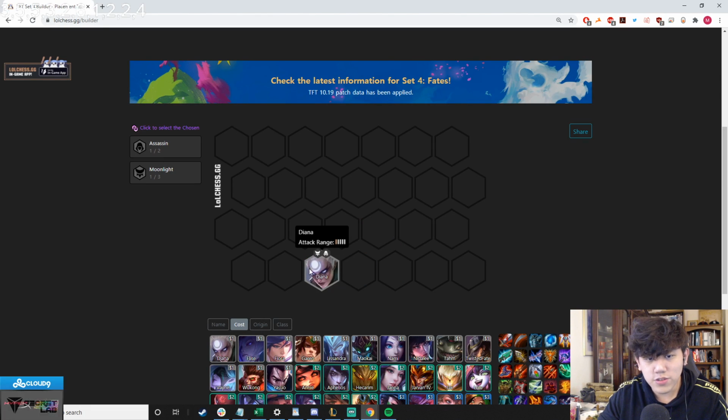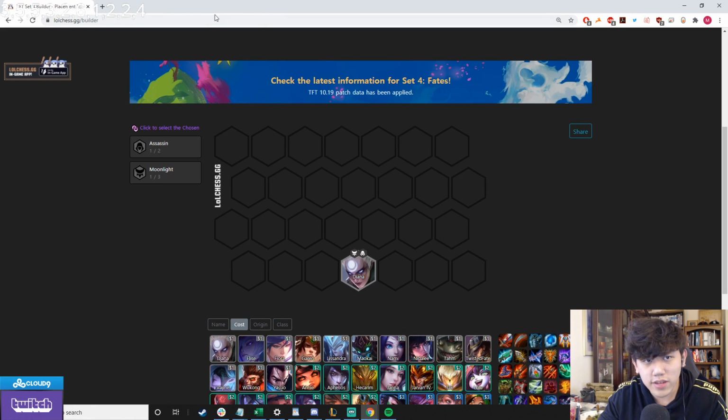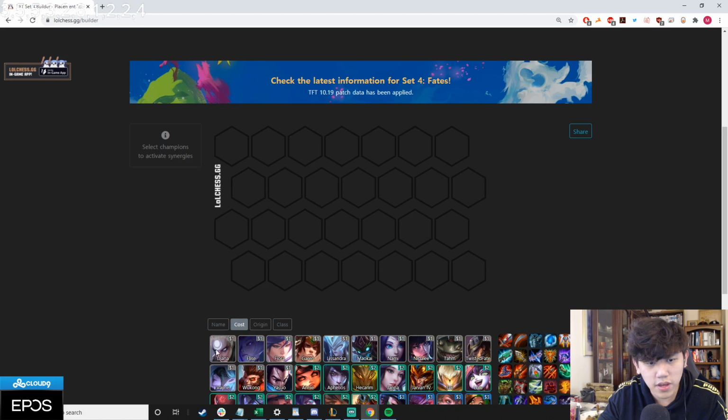So Diana pairs with any frontline. Usually you play Diana for a loss streak, and you play Diana when you're just trying to pick off a unit. So if you scout and you see someone has like a Nidalee in the corner, you can just put Diana here, and you pair it with like Wukong, Garen, and it can maybe kill off a unit and save you 2 HP.